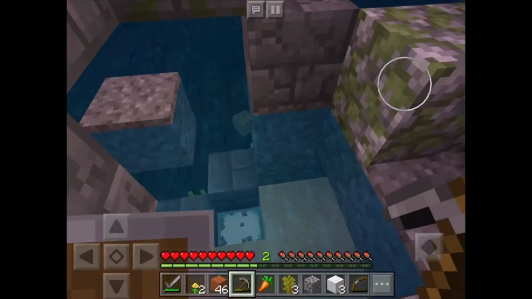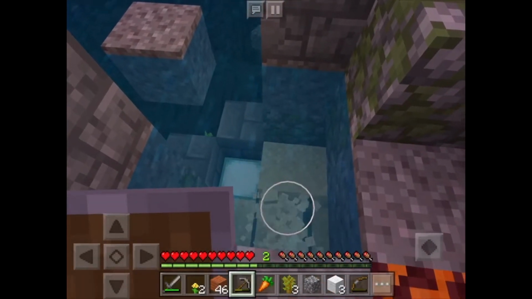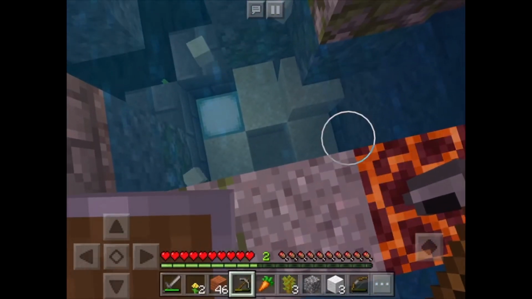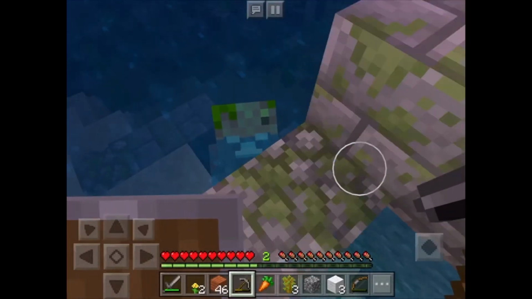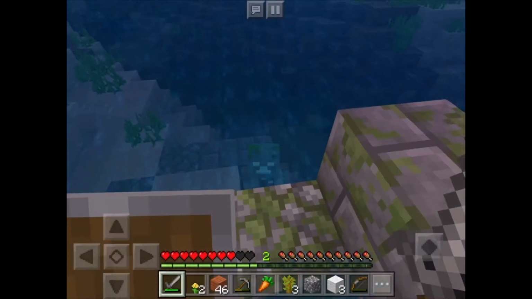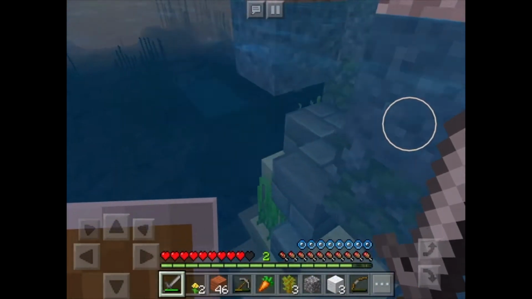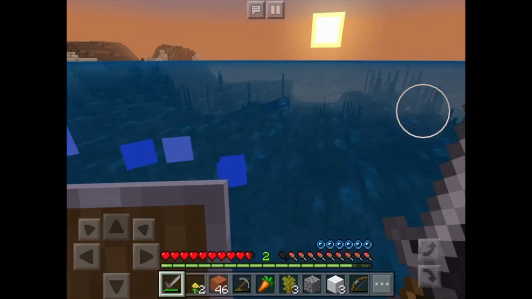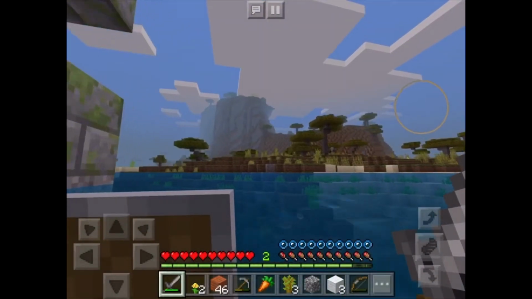Just underwater. There are no chests. Hey. How do you have knockback, dude? Just a few. Oh no, did this one have no chest? Drown is following me.